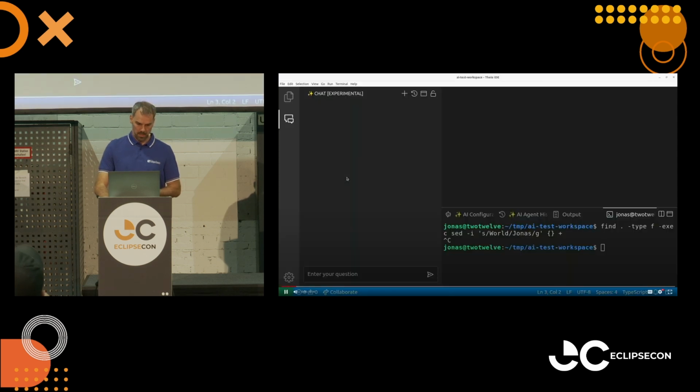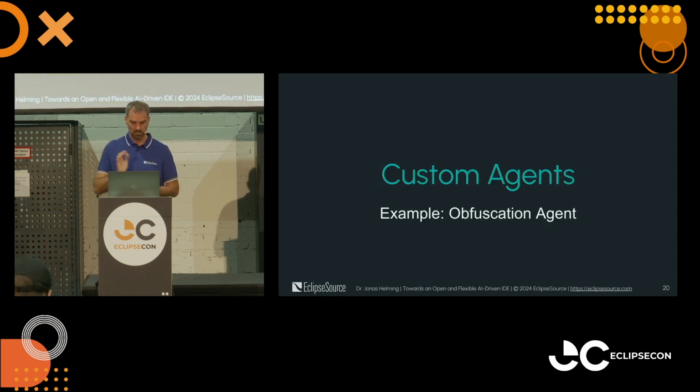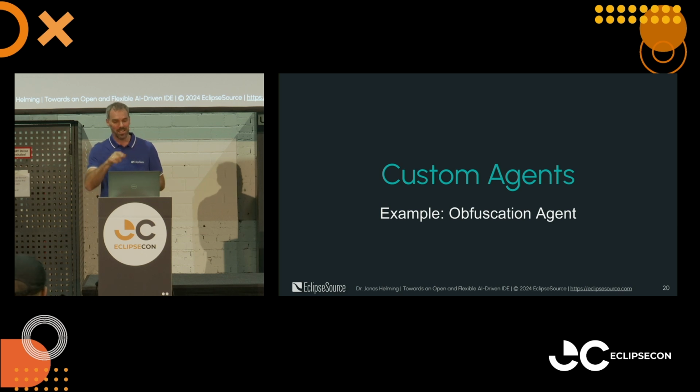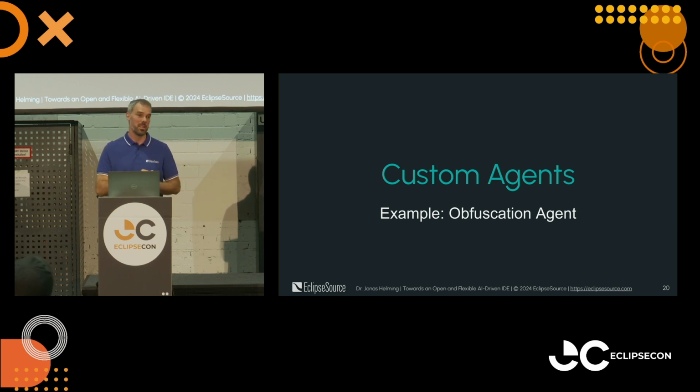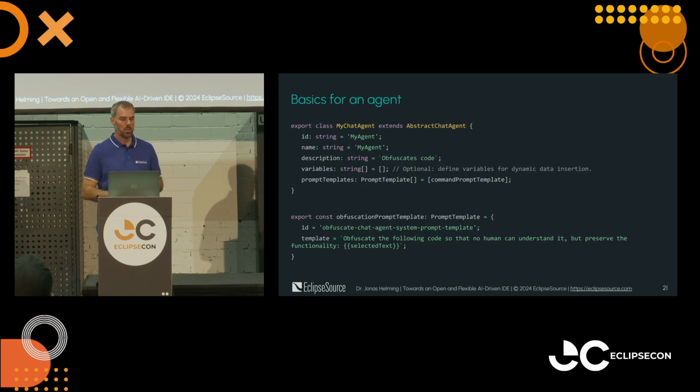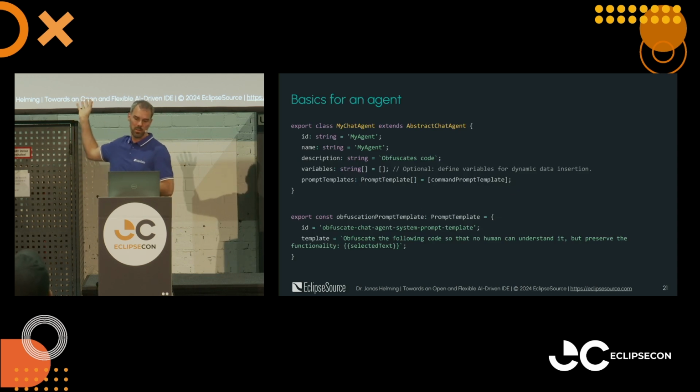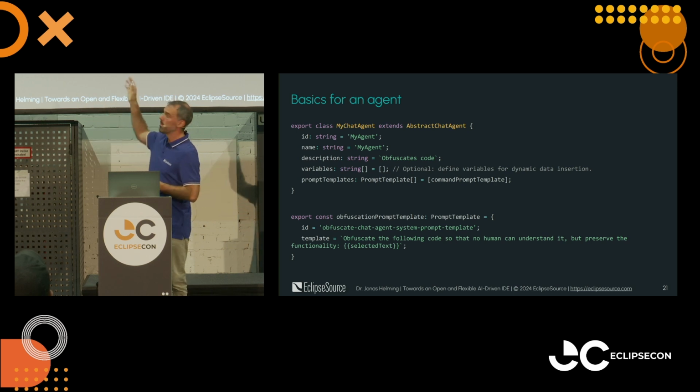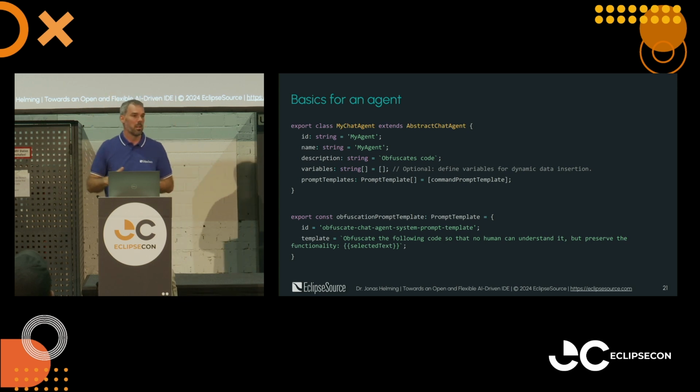All right. Sorry, there's one more thing. That has actually been implemented last week. That's why I forgot it. This is not in the release yet. It will be released in two weeks. And it's called custom agents. The idea here is, if you use Theia AI, you can very easily write your own agents. This is the code that you need to write for a simple agent. It's an ID, a name, and basically the standard prompt template to be used. So with this code, you could already plug your own agent into a tool or the Theia IDE.